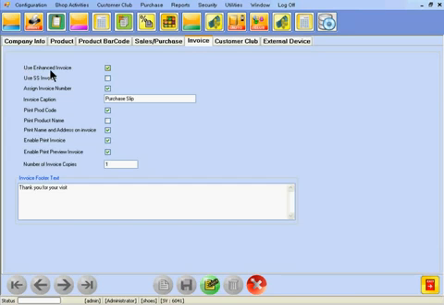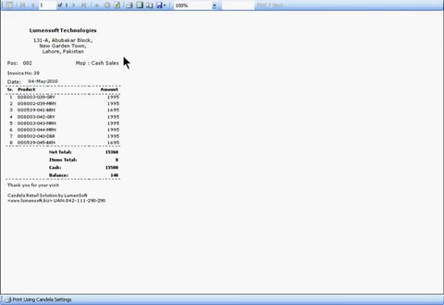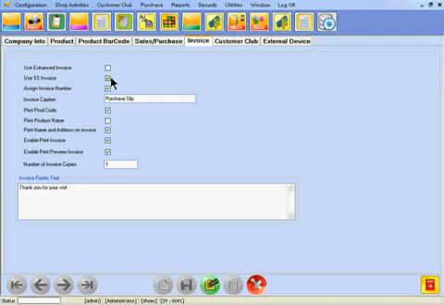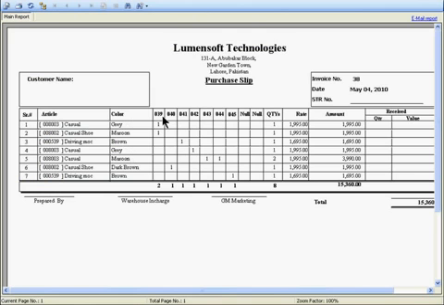The Use Enhanced Invoice and the Use Spreadsheet checkboxes represent two types of formats for printing the sales invoices. The Enhanced Invoice is a standard invoice format. The spreadsheet invoice format is designed on the basis of color and size attributes.